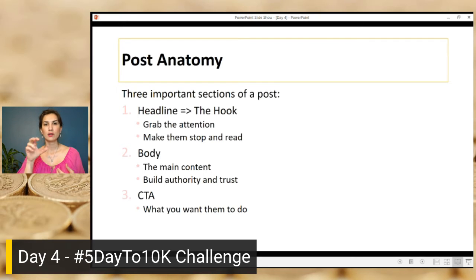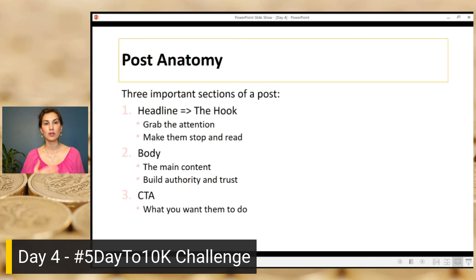If you're posting without a headline, you're making a mistake. The headline is your hook. I'm not going to go too much into detail. I give all the details about each of these sections in my client attraction system program. But now I just want to give you this information in a simple way so you will understand at least the anatomy of a post, and at least you can simply implement these little instructions in your posting now.